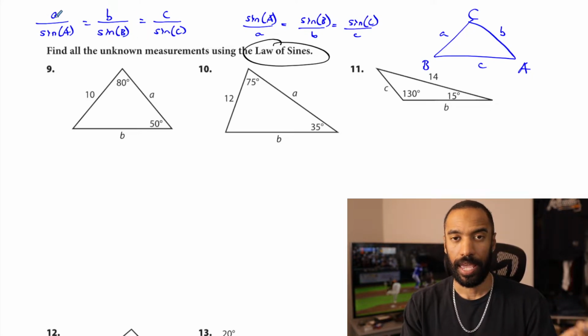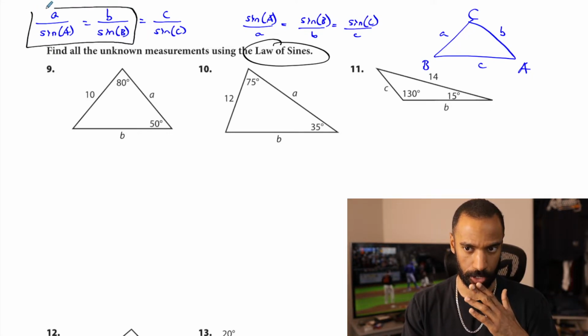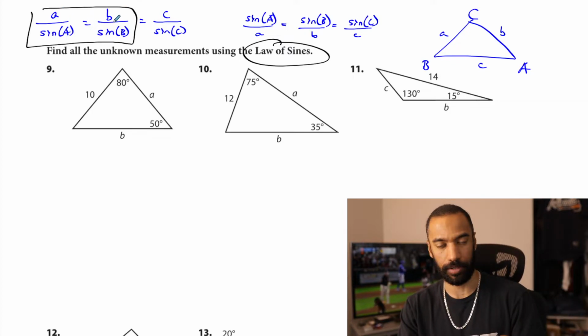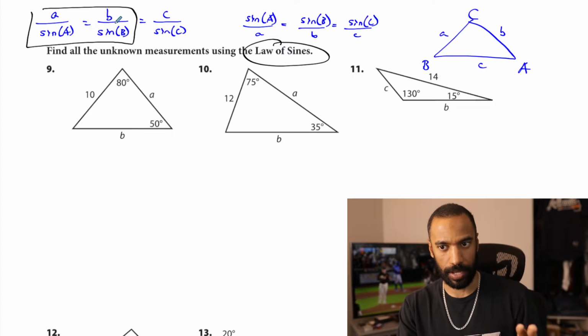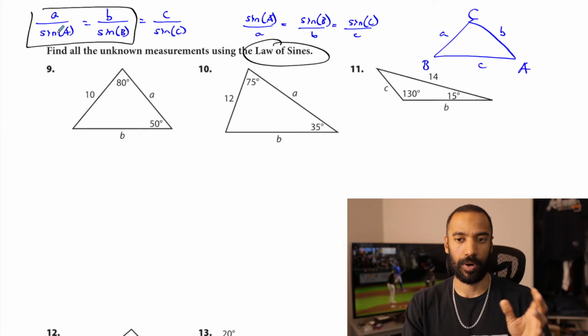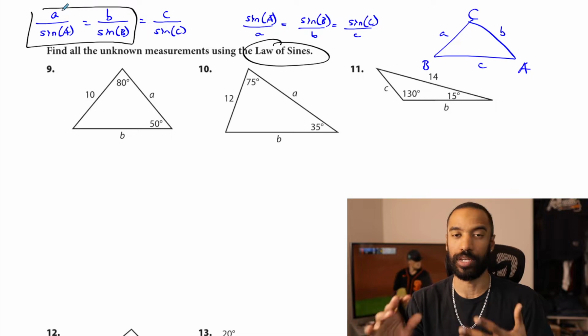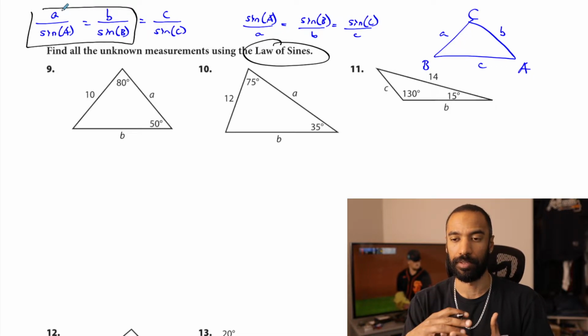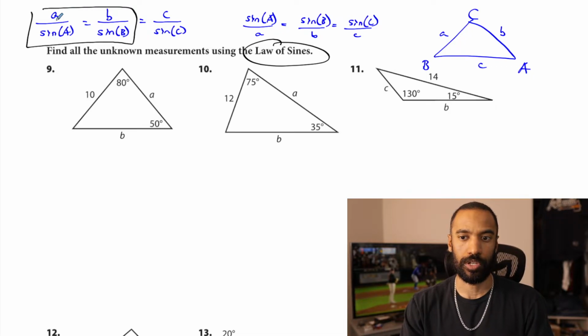What's important is that you write a proportion, a single equal sign with two different fractions, and you choose one set of an angle and a side opposite that you completely know the values of, and then another one where you know at least one of the values, or you can discover it on your own, to make a formula out of. You don't want to use two things where you don't know the values at all.